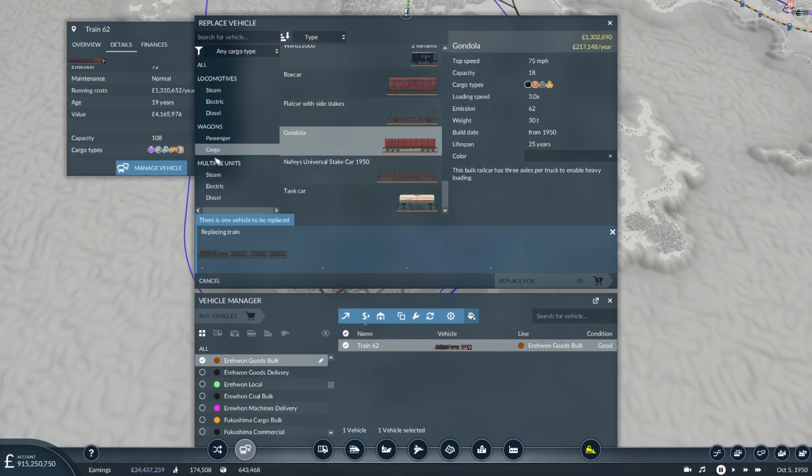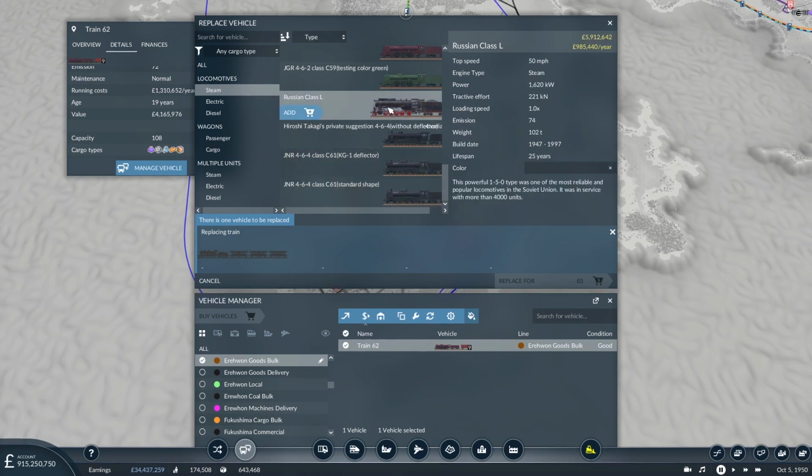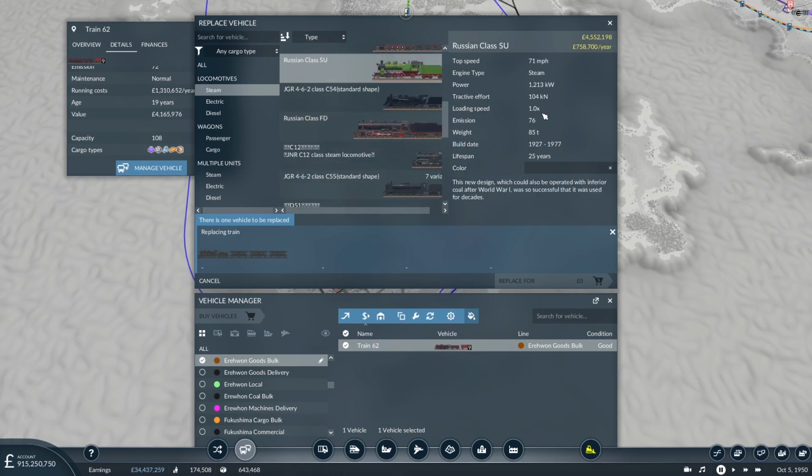Yes. So, do we have a good quality locomotive that could make use of that? We've got just the one, which I think is the Russian SU. Yeah. You are a bit more powerful than this one. Yeah, you're the closest match in terms of speed, I think. Yeah, because the electrics are still only 62 at best. No, 59, I think, was our electric locomotive.